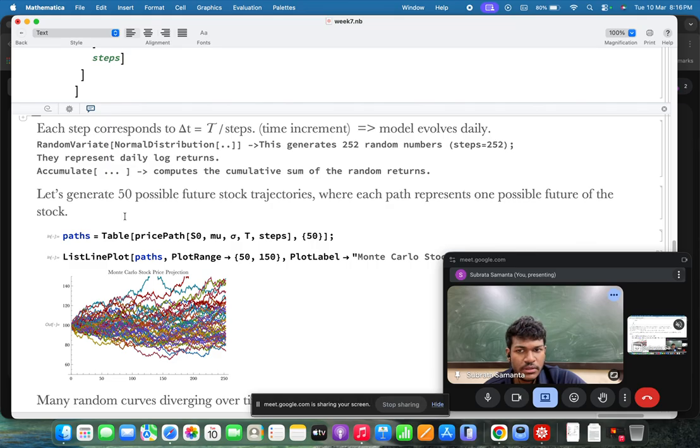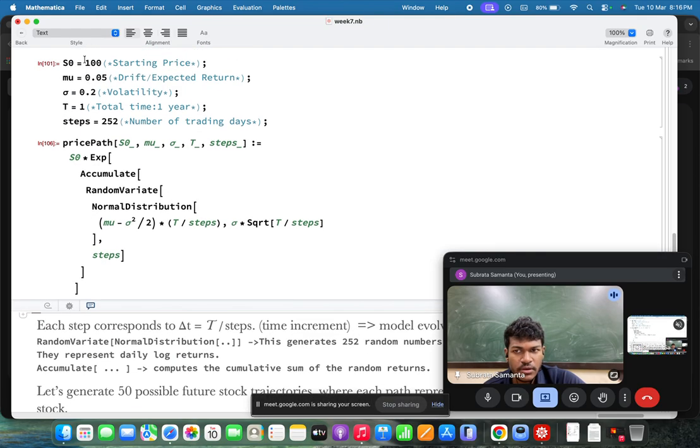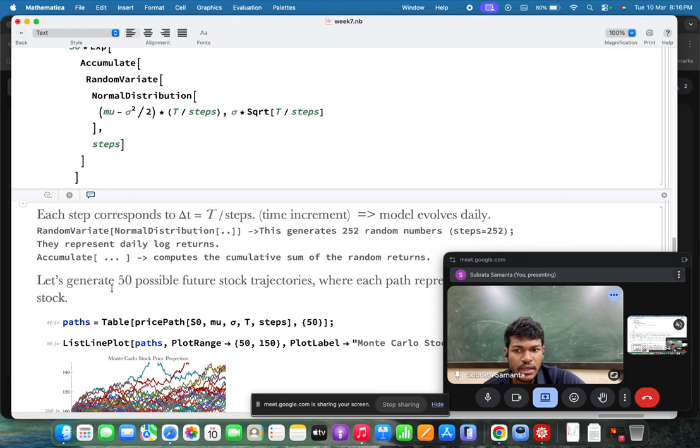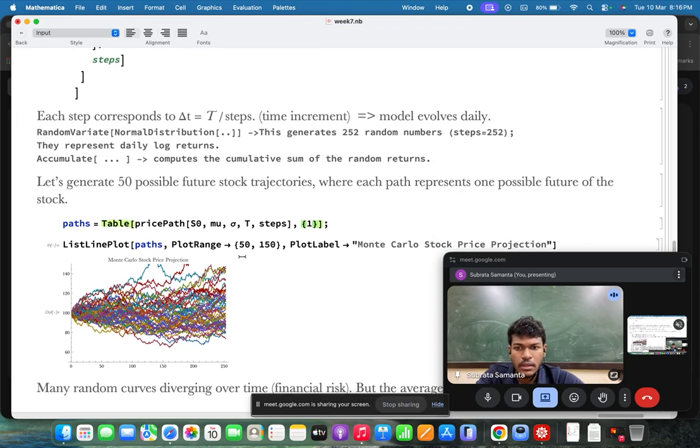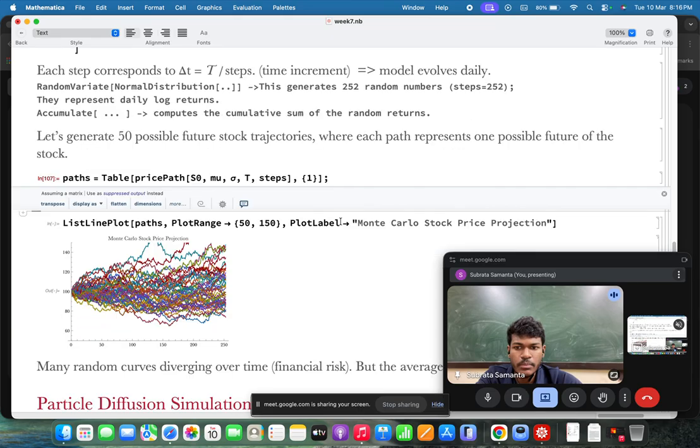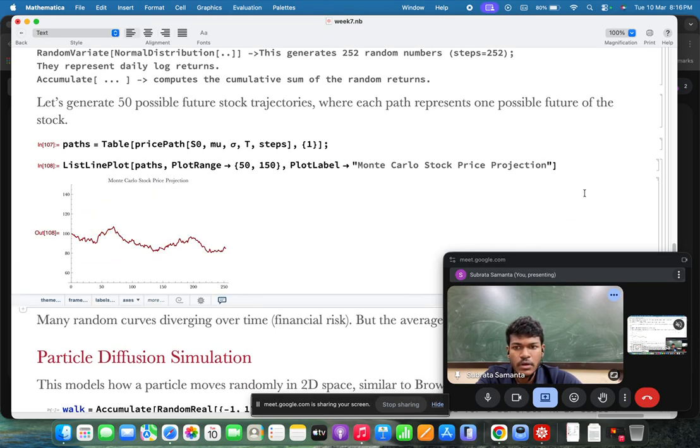So we start with 100 as S0, and what are the values of S? Let's first generate only 1 possible trajectory, and I plot this. So this is my trajectory.